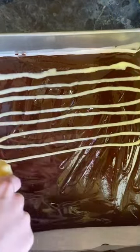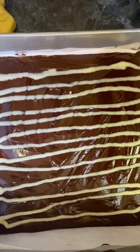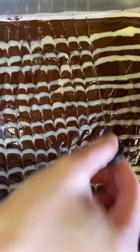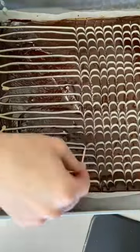Once I finished doing my feathering, it looked absolutely horrible. I could not be less impressed. I was going to leave it and just decided that that wasn't going to happen. So I added some more ganache, took off the gross layer of white chocolate ganache that had split, and added a new layer of white chocolate ganache. I let that set up in the fridge for about an hour before slicing.